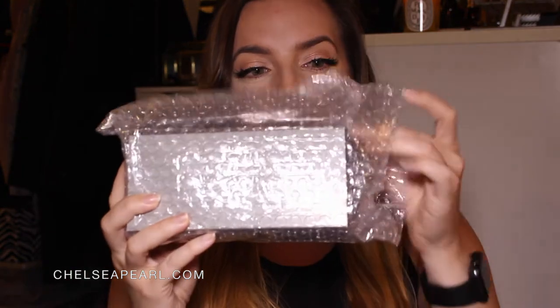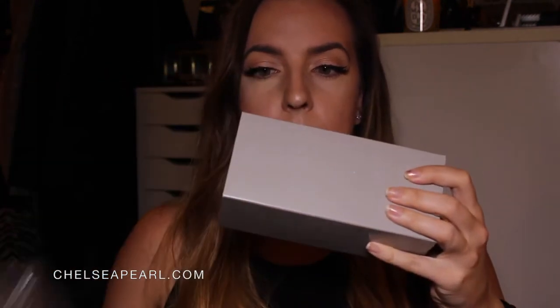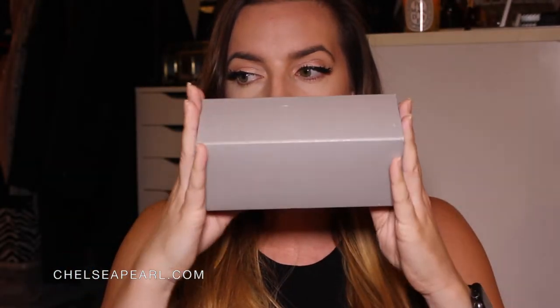My sunglasses arrived via FedEx Air, and here is the box — they were of course in a bubble-lined mailer. There's actually a promo code in the box if you want to order another pair of sunglasses; you can get 10% off. Inside the box is another layer of bubble wrap in another box. There is a label on the bottom from Luxottica Group, which is one of the major sunglasses manufacturing companies that does a lot of manufacturing for many designer brands. And it says these are made in Italy — so can you guess what the brand is?